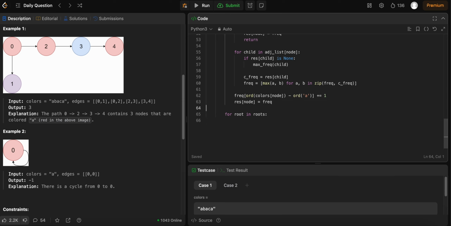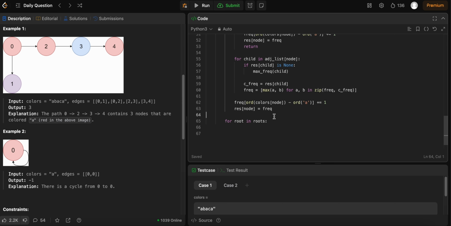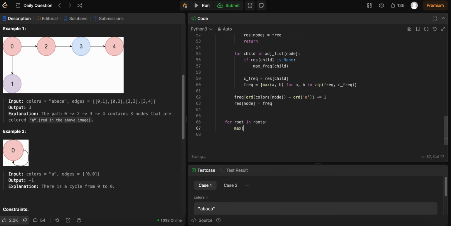Yeah, and then what do we do now actually? So I think we just run max frequency for each of the roots. So max frequency from roots. That will allow us to dynamically get the maximum frequencies for each of the roots.